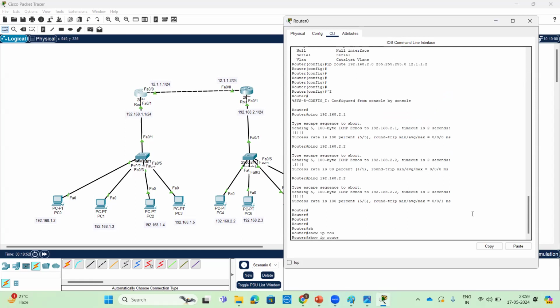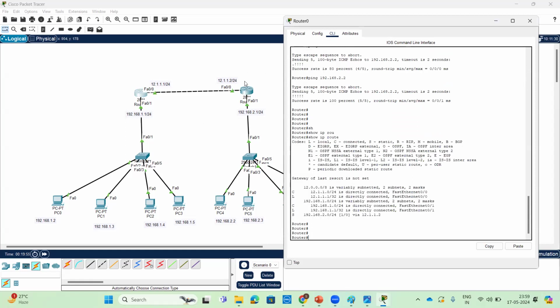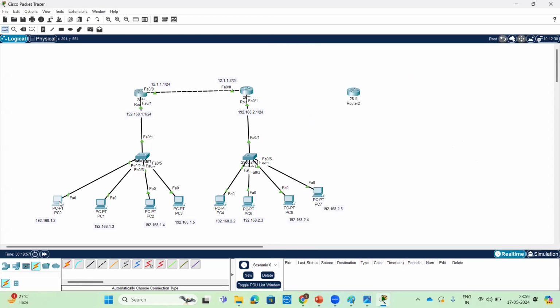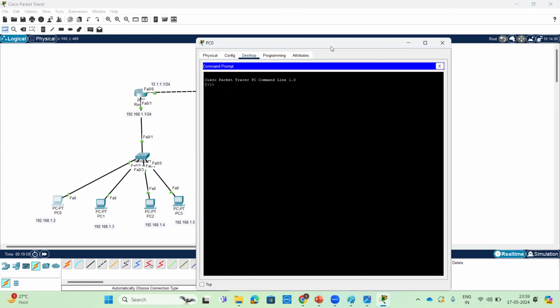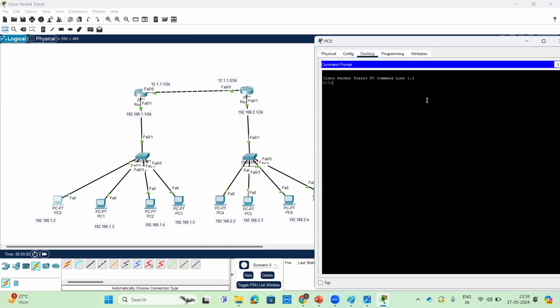In this routing table the route is there, and that is the reason we have a path. But from here we won't communicate, because the reverse path is also not there. I'm just giving 2.1. From here I won't reach, but this router has this path, and that is the reason we are able to reach. But from there, no, because this router doesn't have the reverse path.